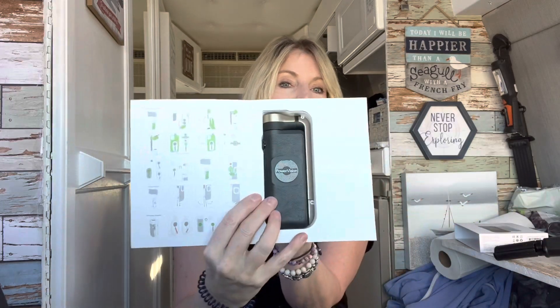I wanted to get into learning cameras and everything, and I bought a gimbal. If you were with me at the yurt — it really wasn't a yurt but I slept on the ground in Taylor's Falls — I had bought this gimbal. So this is a gimbal, and this is more than just a gimbal. I bought a professional gimbal because I was doing scenery videos and really wanted to make smooth camera shots. But I only used it that once and it never even worked.